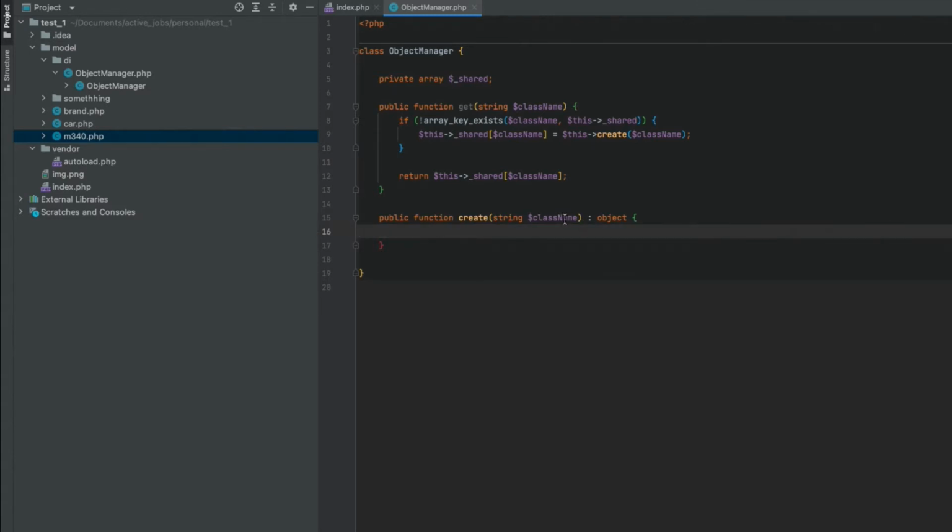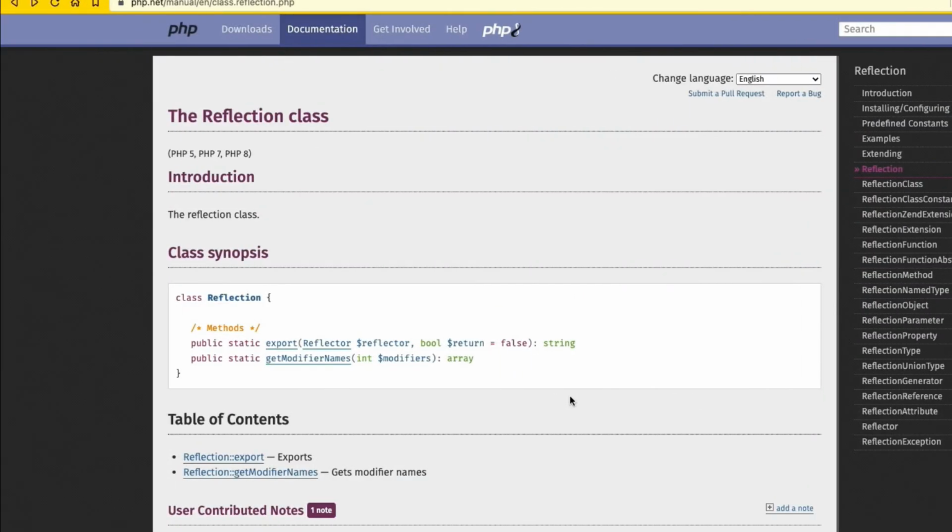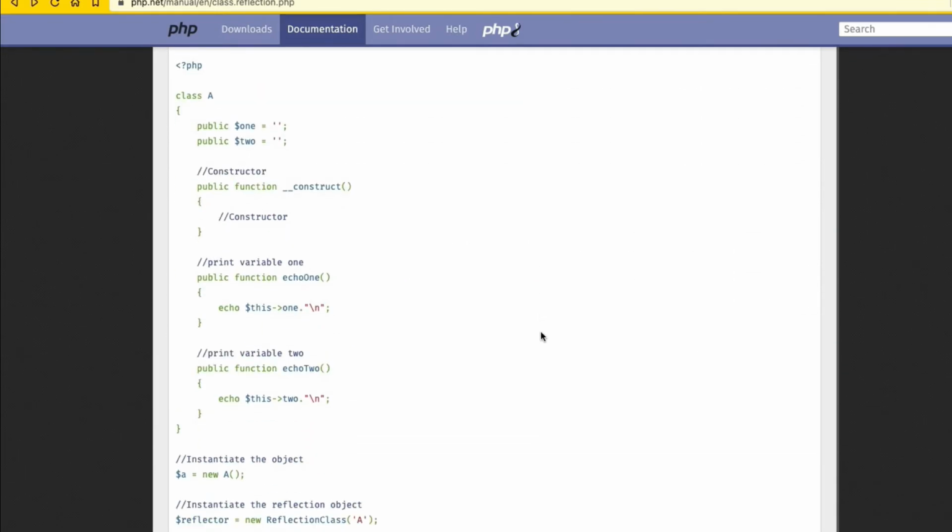And to load it and get information about the class itself, Magento uses reflection. Let's take a look at reflection. Reflection is a PHP class that comes from the PHP core. And reflection is a class used in many different languages. It's not just PHP, but most languages have a class called reflection. How that class works is quite simple.